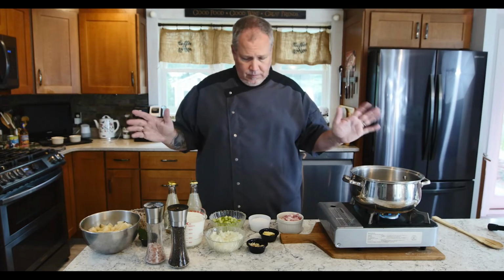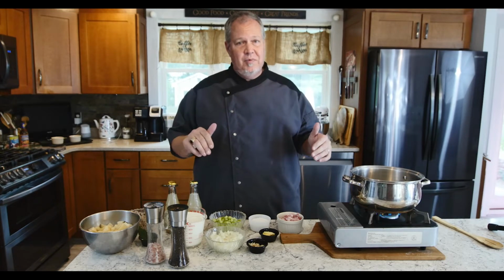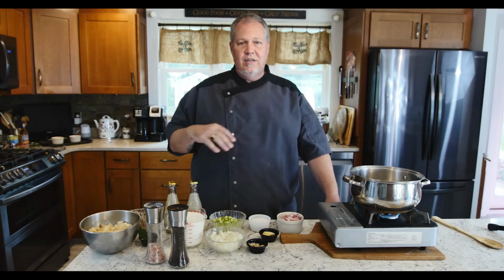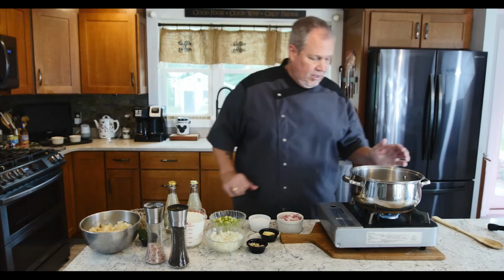So, New England clam chowder, it's a staple around here. The winter's coming. You know, there's nothing better than a nice steaming bowl of clam chowder while you're watching some TV. It's snowing outside. Even in the summertime, it's good. I'll eat it all year round. But let's get into it.